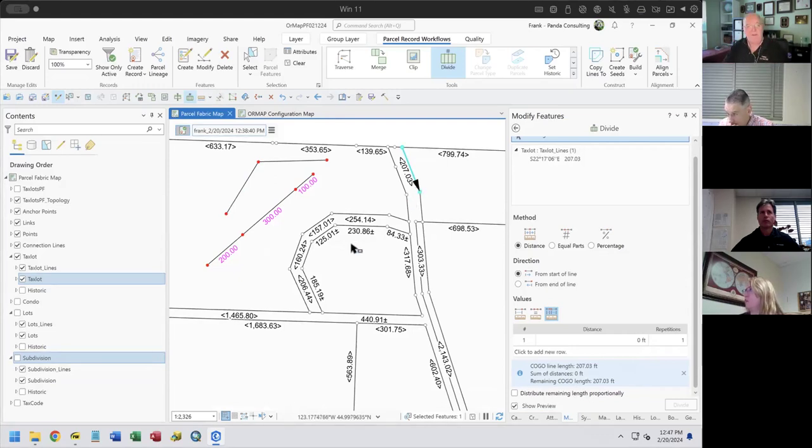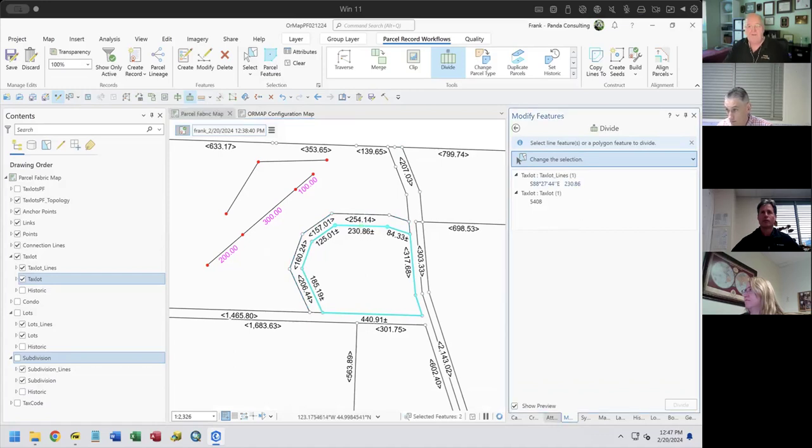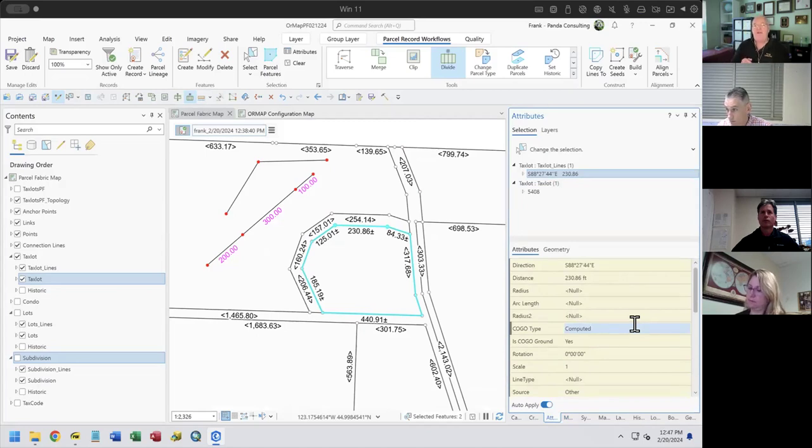So in here, this is a computed line. That line itself, this line here, is marked as being computed, meaning the software calculated what those values are.